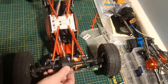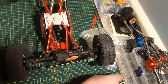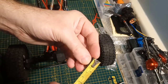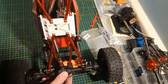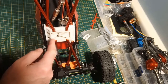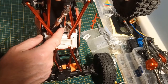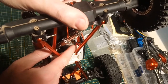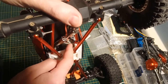I'd recommend getting some of those longer grub screws — you can find them on eBay. The ones I bought are 20mm. I'm also running this 3D printed transmission mount. The reason for that is that's a 550 motor, and you cannot run a 550 motor with the stock transmission mount because the link mount gets in the way. What this does is move the transmission up slightly — it sits just a hair higher — so you can run a 550 motor. I'll post a link to this as well in case it's useful to you.